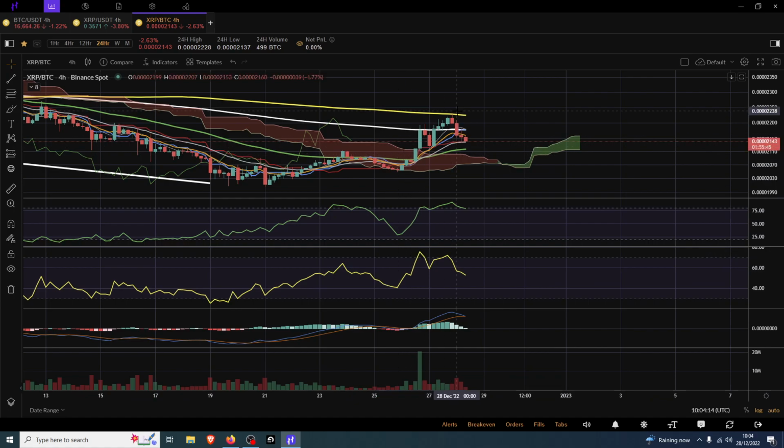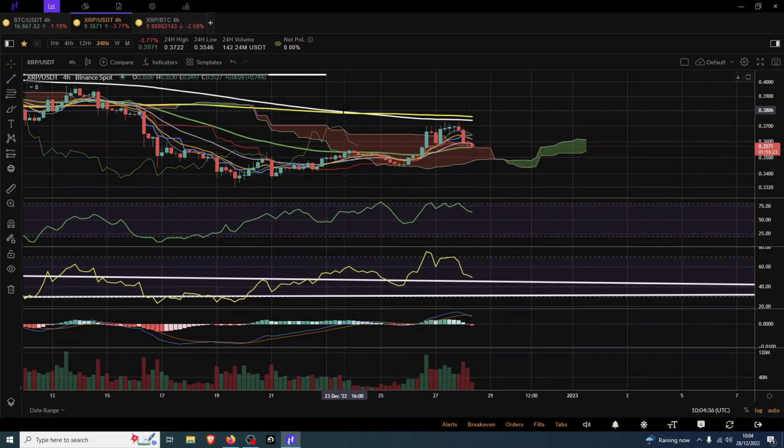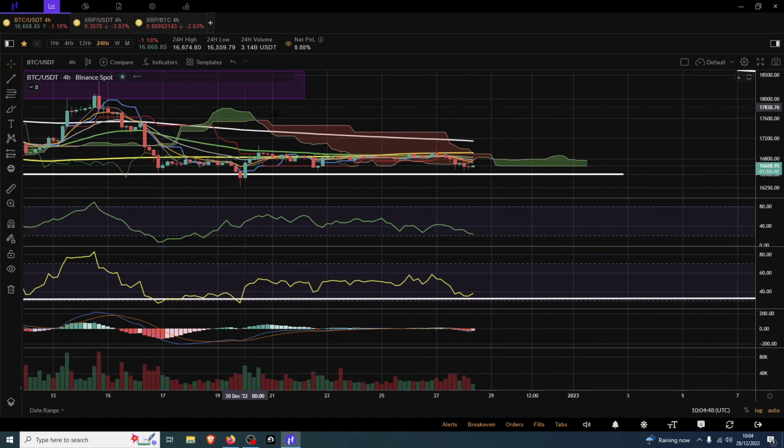It ran up on the 4-hourly for its Bitcoin pair to its 200 simple moving average, and while doing that, generated a conversion baseline cross above the cloud. So as far as this is concerned, currently this is a trend in play, still at this level. So cooling off after that rejection. We'll see where this goes, and that's also coupled with the XRP pump signal on the 4-hourly for its tether pair. So pretty interesting setup in all fairness, but recognise this is just 4-hourly. But yeah, both Bitcoin and USDT pair look good.